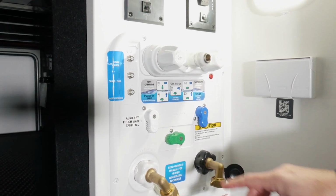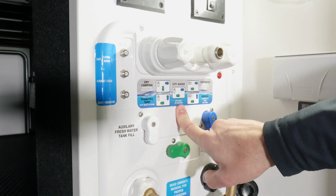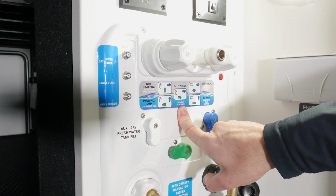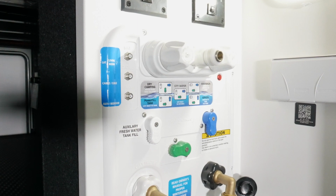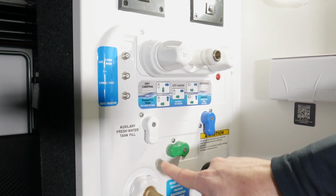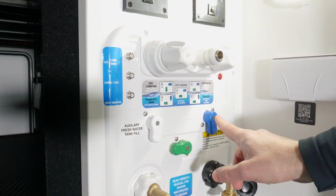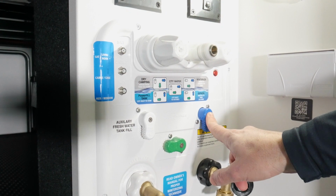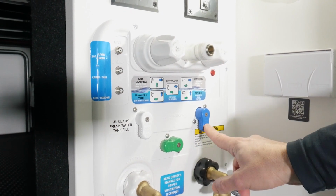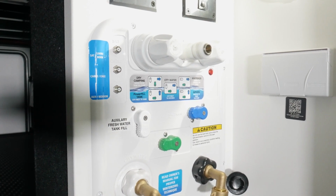The next one on the panel is the city water in the middle. This is where you're taking water directly from an exterior source and running all of your faucets, your showers, etc., straight from that exterior source. So to do that, you're going to take the white valve and have it in the down position. It's already there. The green valve in the left position, which is already set in that direction. The only change I need to make from power fill to go to city water is to take this blue valve and turn it to the left as shown in the picture.